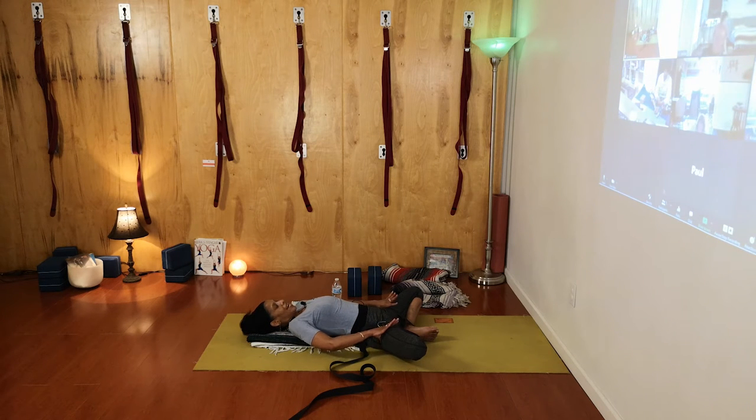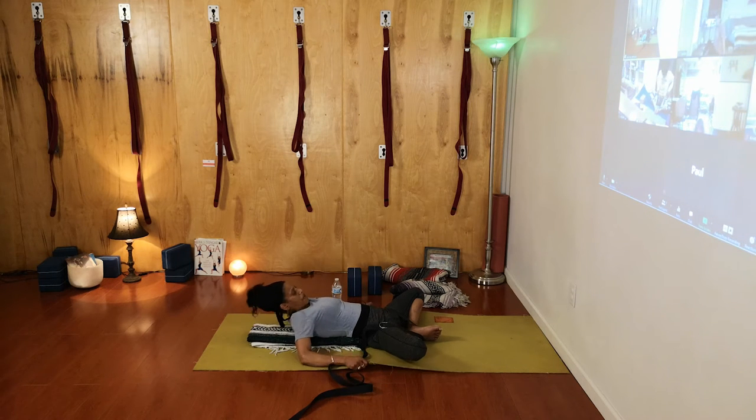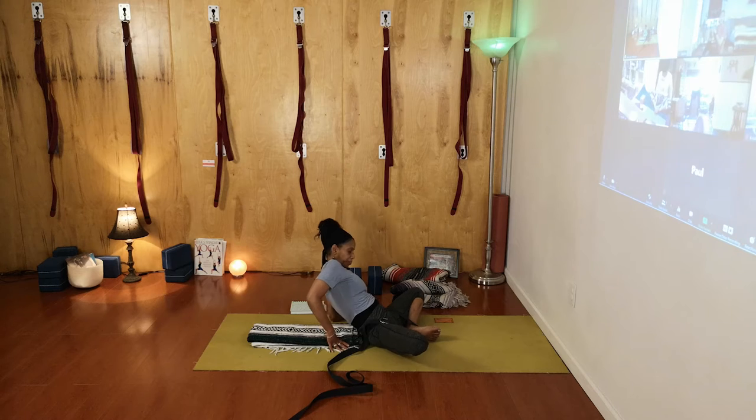And I'm going to let that strap really move my upper leg bones down. I'll even wiggle my feet out. Pull my belly button down, take my arms out. Just for a moment here.